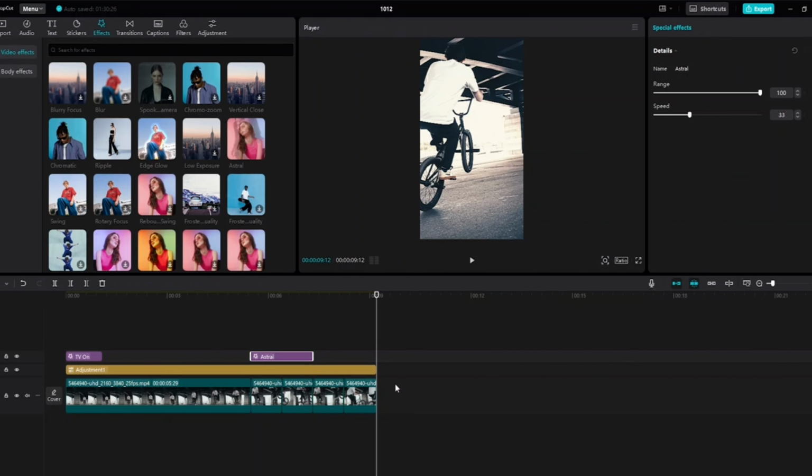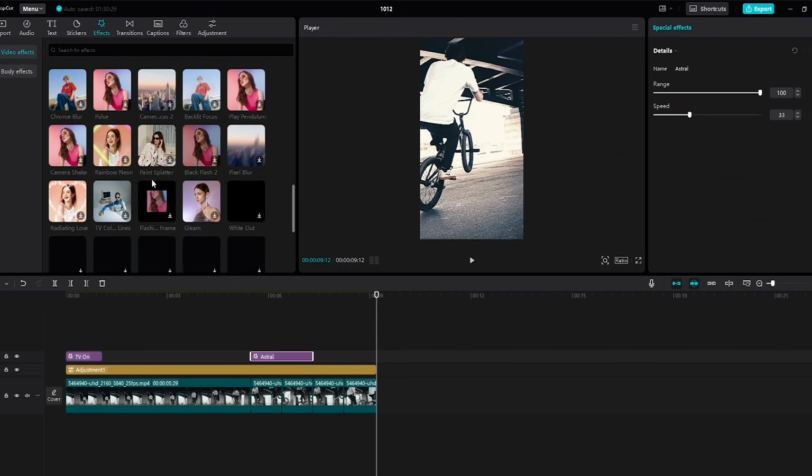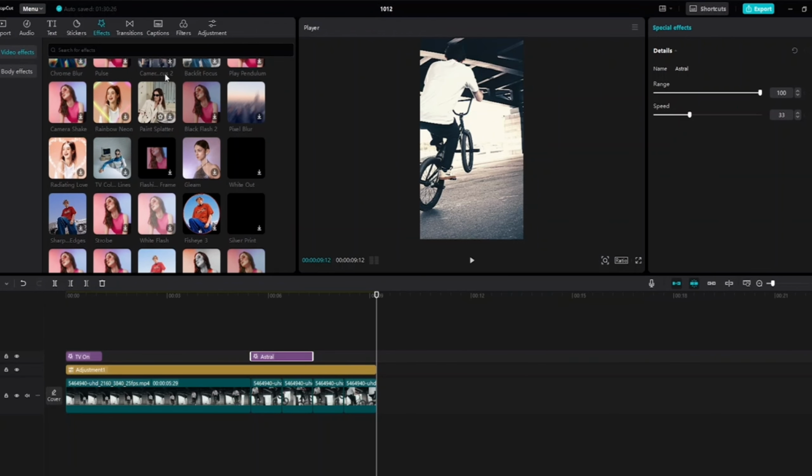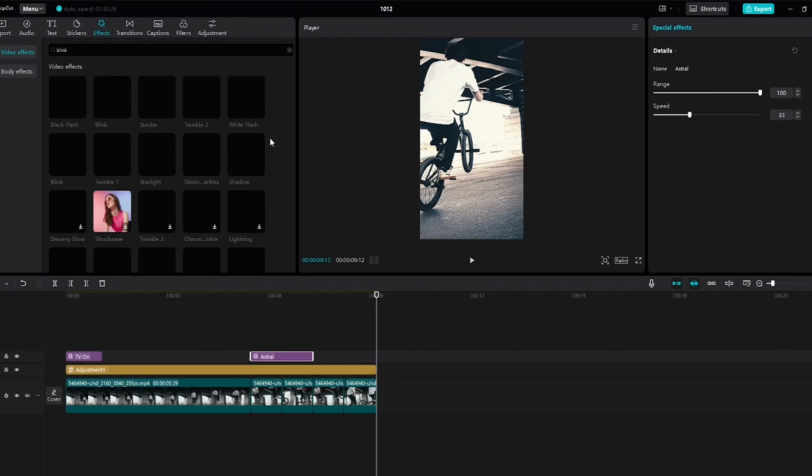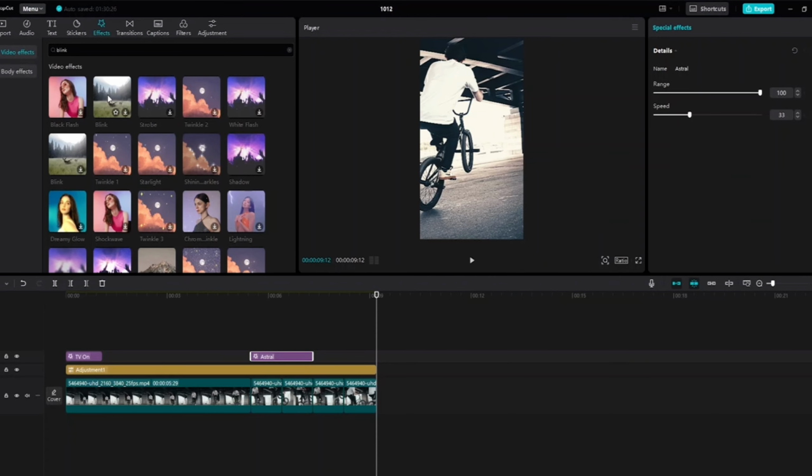Okay, and once you have put this as well, you guys can give another one, like I will just type blink, and let's see what the options are. Here you guys can see I have one option which is known as the black flash.